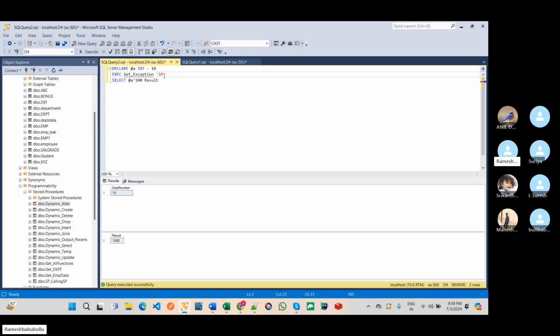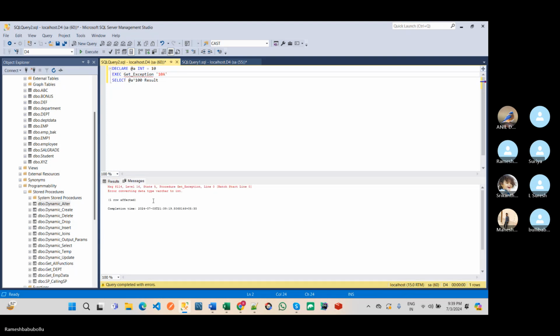If I pass a string value to that procedure, then the execution flow breaks and stops. Why? Because while calling this procedure I am getting an exception, so control does not go to the next statement.